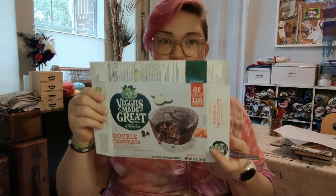Time to gather our supplies. What do we need to make basic books? Well, you need paper. It can be goose paper, good on one side. For the books with signatures, you're probably going to want plain white paper or notebook paper with lines. But for the simplest of books, all you need is goose paper, good on one side. You also will need a handy dandy recycled box and a pair of scissors.